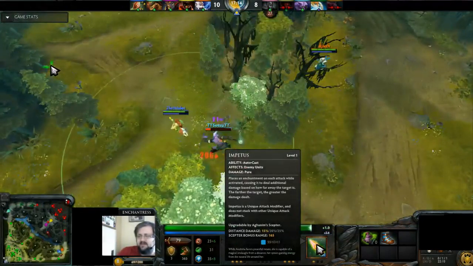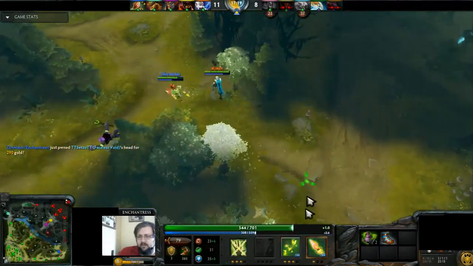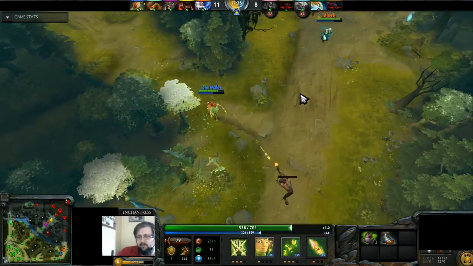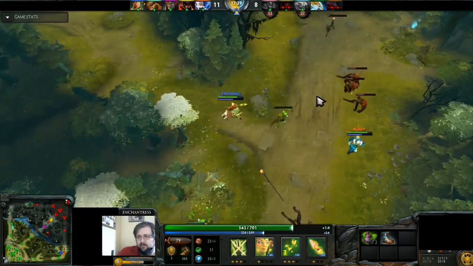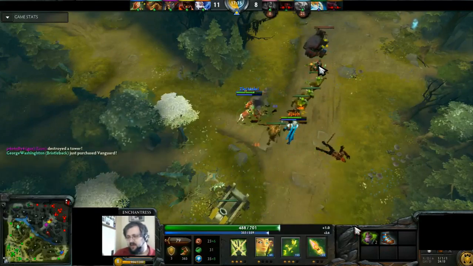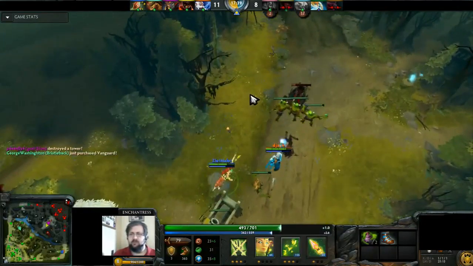Nature's Attendants. Dire's mid tower could use a little help. Impetus. Dire's mid tower won't last much longer. Can't complain too much since she does have an urn. She does have boots. She's got nothing now.